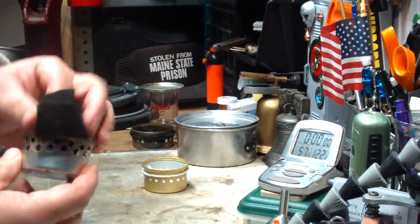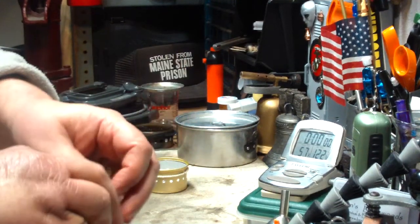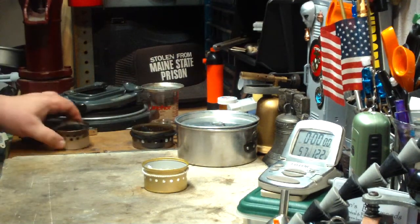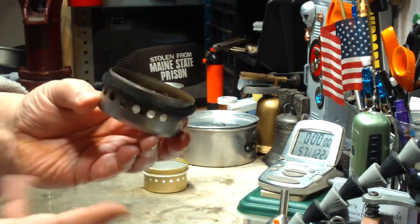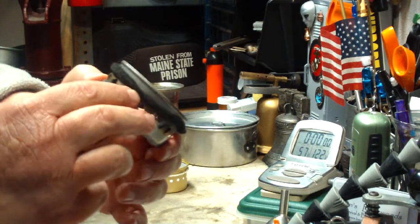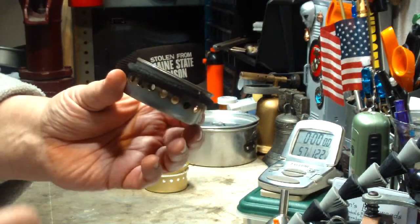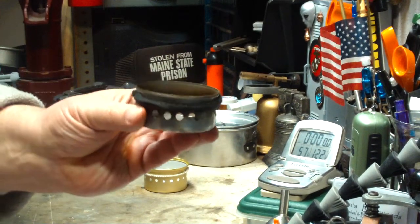The first mod I made with this was I lined it with a strip of carbon felt. I was kind of surprised the flames came out of the holes more so than what I thought they would. From there I went to another modification using a blueberry can from a muffin mix. It's a little bit larger in diameter, but I punched the same quarter-inch holes, and above the holes I put a strip of carbon felt that went into the inside so that it could soak up the alcohol and act like a wick. This lit up right away and then the jets came out — worked pretty cool.